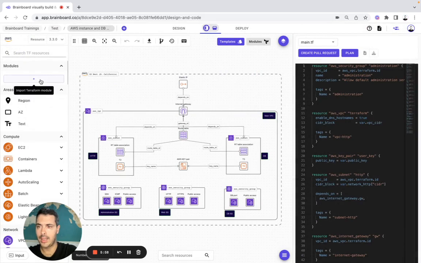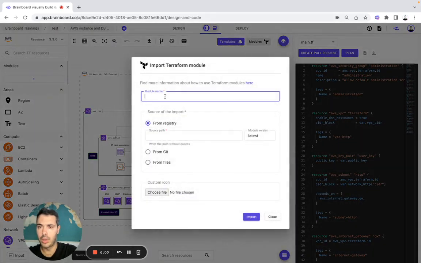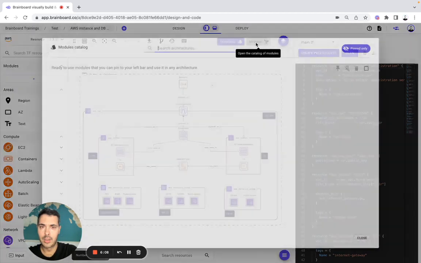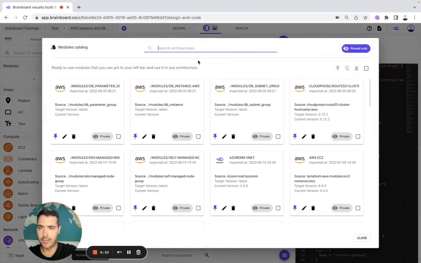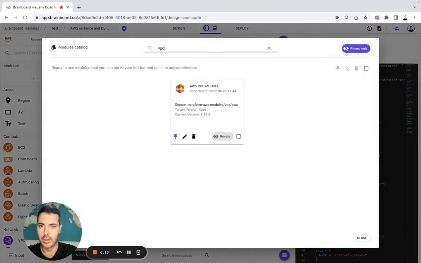So here you can import all your modules from the registry, and here you can use your module catalog as well. For example, if you're looking for a VPC module, you simply need to pin the module here.